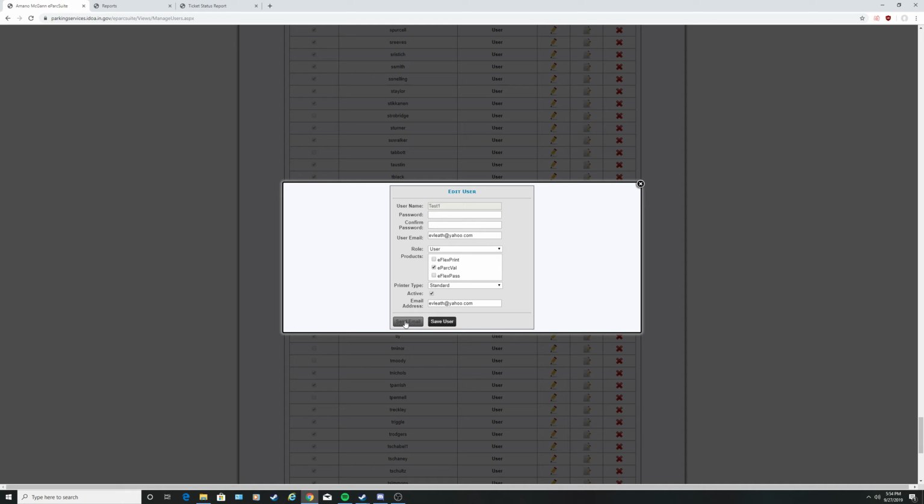But now since the update that broke, basically what I've been doing is changing their password to 123, 123, save, and then telling them to use that to log in, and then they can go in and change their own password. So one other thing is this email, user email.